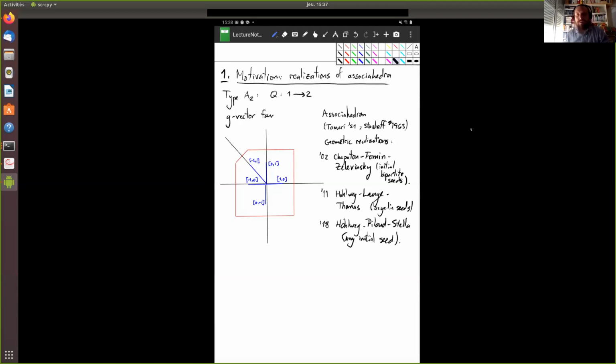So what is our game today? Our game is to try to understand all possible ways to realize the associahedron using the same G-vector fan. And what I want to point out is that the picture I've drawn, you could have done it in many different ways. I mean, here's another realization of the associahedron. It's another perfectly valid realization. Here's another. There's a lot of them. They have different shapes, they have different forms, and we're interested in the space of all realizations of the associahedron.